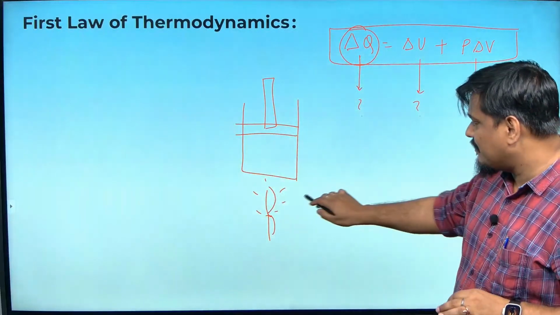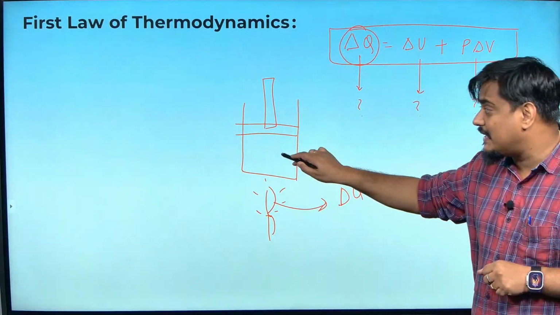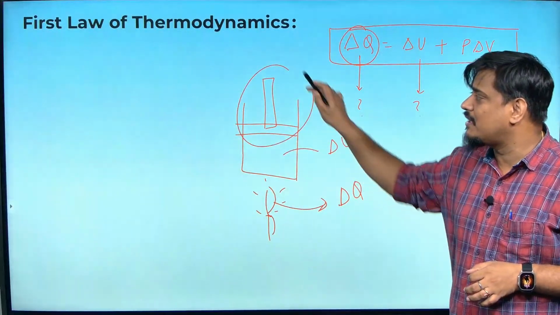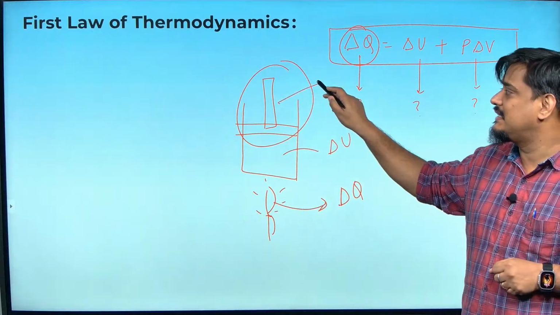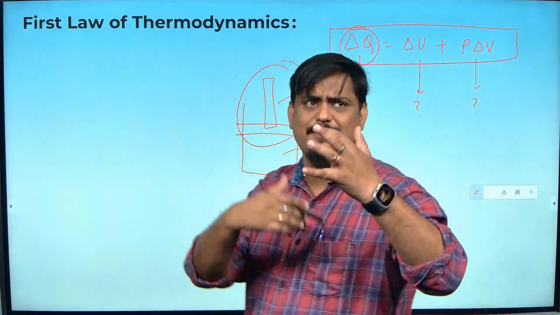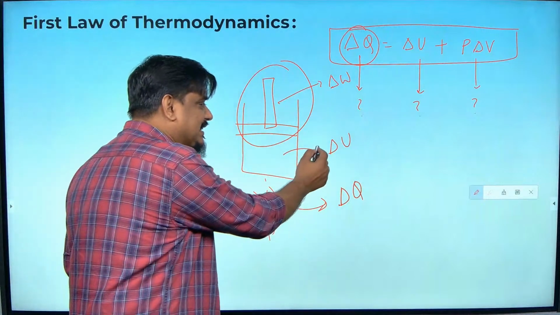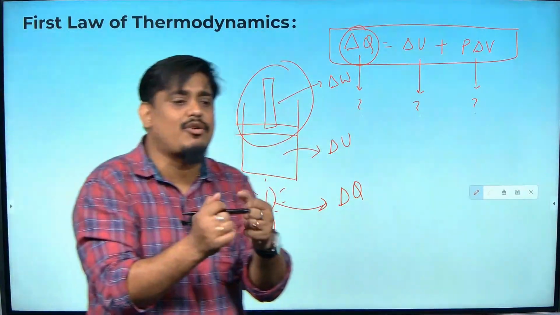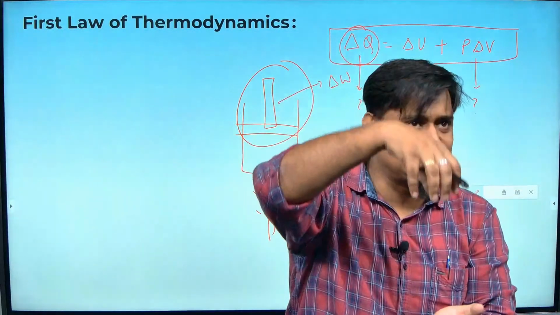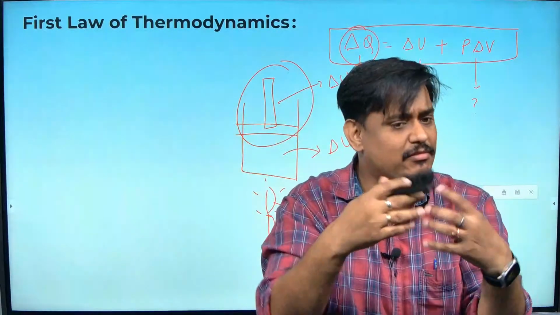So, when you supply some heat, this is del Q. The heat that you supply is used for changing the internal energy, and if this piston moves up or down, then that is the work done by the system on the surroundings. It can be vice versa also. So, this is the work done, this is the internal energy change, and this is the heat supplied. These three relations together are called the first law of thermodynamics. Very simple, isn't it? You have a system, gas is inside, a piston is there, I heat. What will happen? The piston will expand and the gas will become hot.